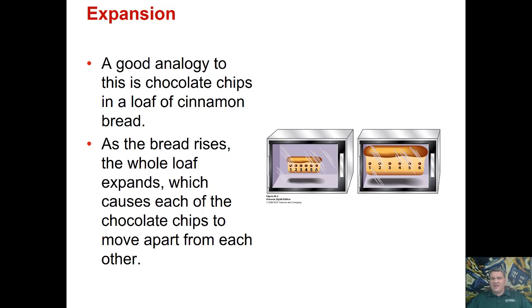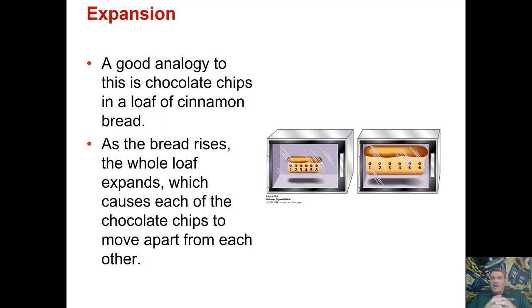I realize that's kind of a lot to hold on to, so we're going to go ahead and use an analogy. In pretty much every textbook that I've ever seen, the analogy that they use is a loaf of raisin bread. Now, personally, I don't know why you'd take a perfectly good loaf of bread and then ruin it with raisins. So instead, I'm going to propose we take a loaf of cinnamon bread with chocolate chips in. Okay, so we have our loaf, we've kneaded it up, we've set it out to rise. As the entire loaf rises, the bread itself is growing. Then, as the whole loaf is growing, it's actually pushing the chocolate chips away from each other. And as we look, every chocolate chip is then going to be moving away from all the other chocolate chips, which is exactly what we see happening.